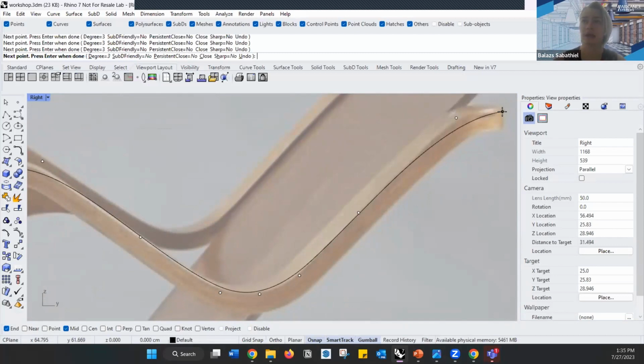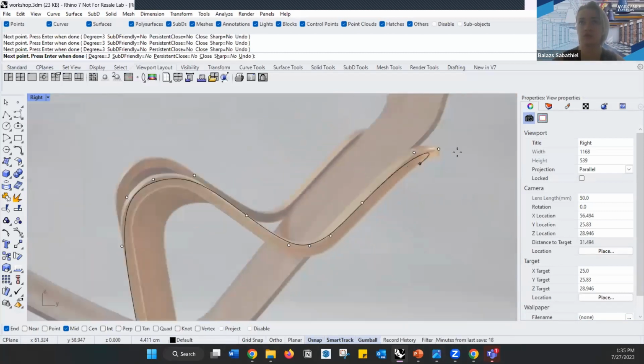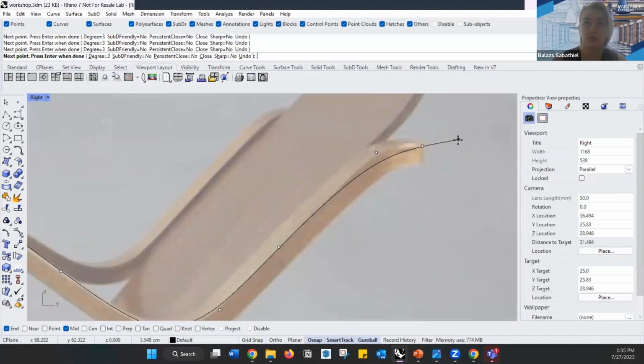Okay, this was my last point. Now, as you can see on top here on the prompt, I can just press enter when I'm done. And spacebar will work as well, just like AutoCAD.